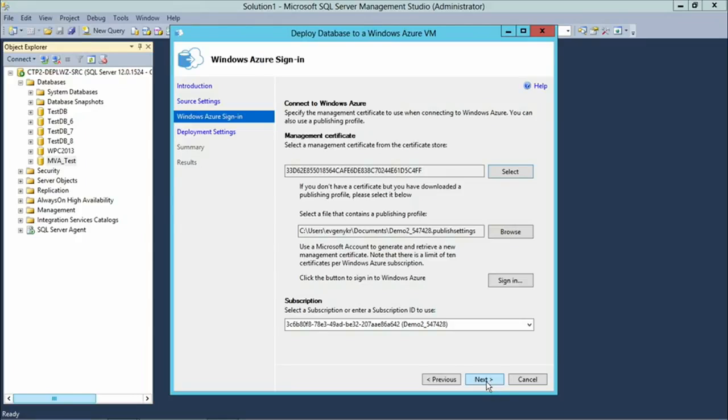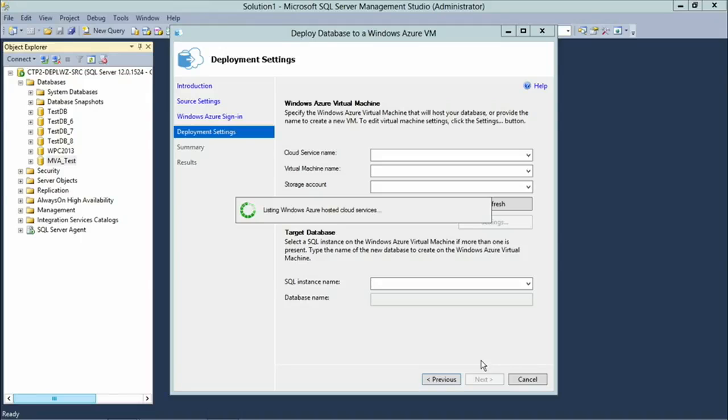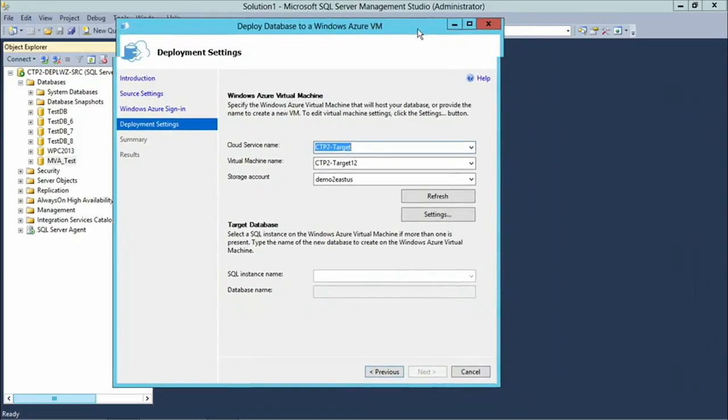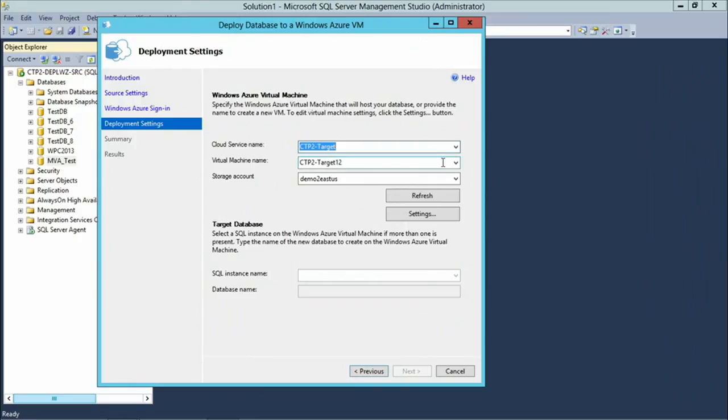So now when we click next, we are actually starting to access Windows Azure for the first time. So if your subscription ID or certificate wasn't valid for the things that we are doing, you would know about that immediately. Okay. And now you're getting to the screen where you need to specify your Windows Azure deployment settings. Those deployment settings allow you to specify a few parameters that you can also specify in Windows Azure when you're creating a new virtual machine.